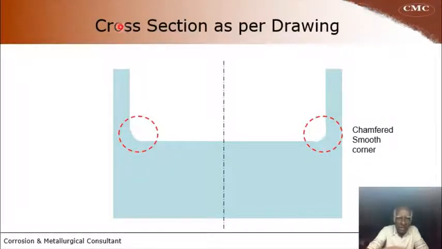Once you compare the cross section as per given drawing, this is as per given drawing as compared to the one as seen in the fabrication. The main difference between this drawing and the earlier one is this is a smooth surface. This is the design as per the drawing. So any smooth surface will not allow any corrosion to take place. On the other hand, in the previous slide, we saw sharp corners. Under the sharp corner, corrosion has taken place, and due to gravity, the liquid started flowing downwards and resulting in leaking.